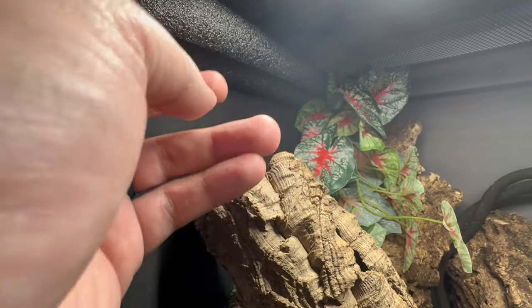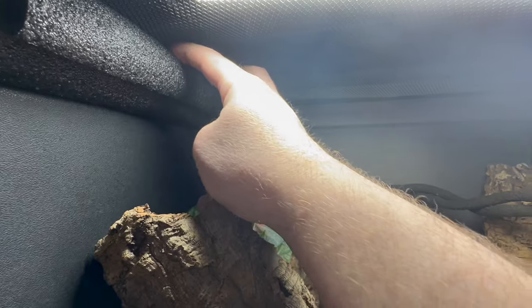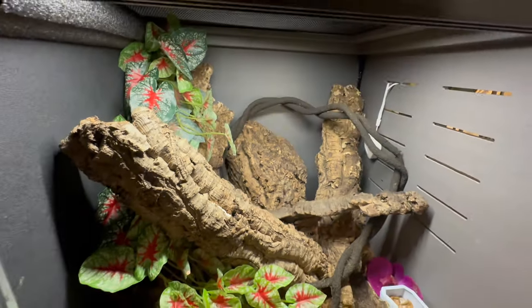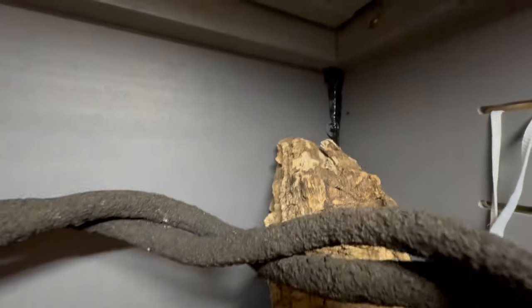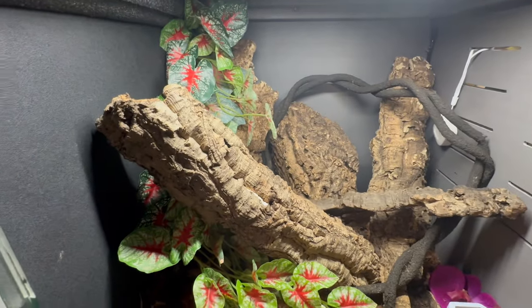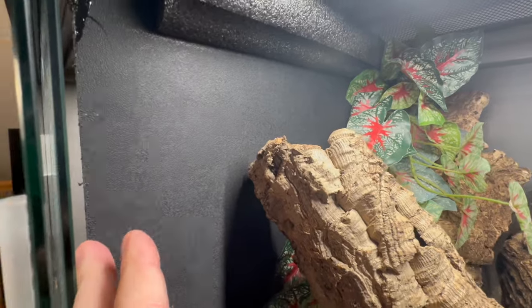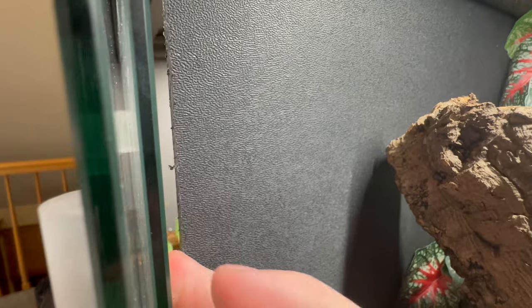You'll notice I have some pool noodle up here — actually it's the insulation that goes over piping. There is no way a gecko is going to get up and over. The issue I had was the screening was somewhat flexible, and I had a gecko that was just a little smaller — it kind of pushed up and over — but right now they are going nowhere. All the corners, especially down below, are all siliconed in, and people asked how I got the divider to stay: I used quite a bit of silicone — at the bottom, running up the back, on three sides. I let it cure for a few days before putting any animal in. There's a little crack where they can smell each other, but they can't get to each other in any way, shape, or form.